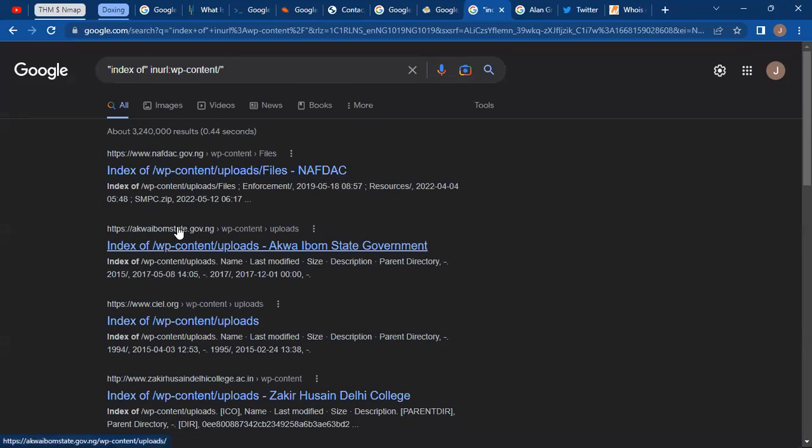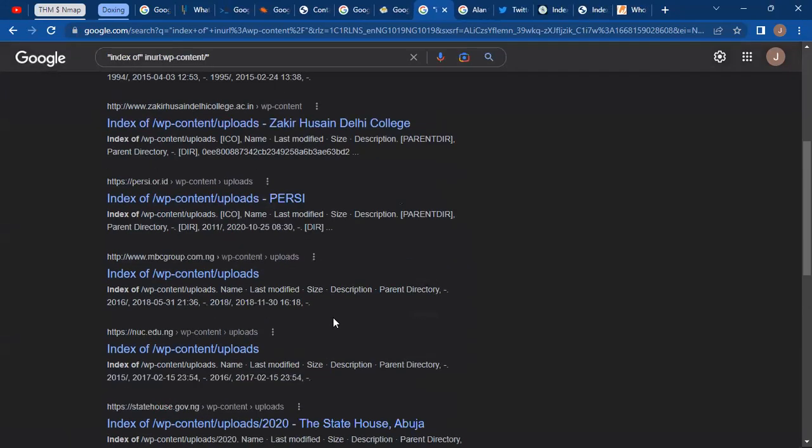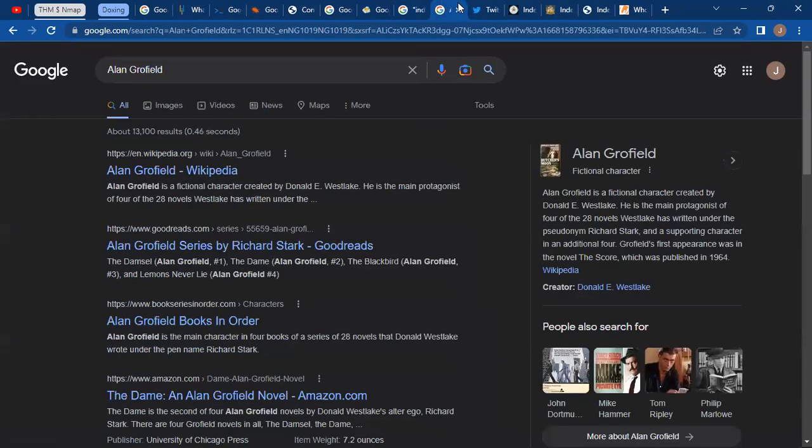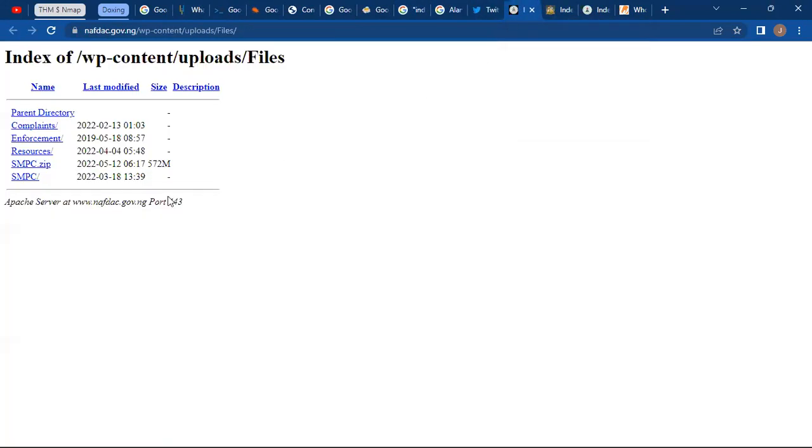So what index of does basically is it gives us websites that have the wp-content. If I click on this, it is for NAFDAC, this is for Akwa Ibom State, this is for different things, State House, Abuja. So this is the WP directory.